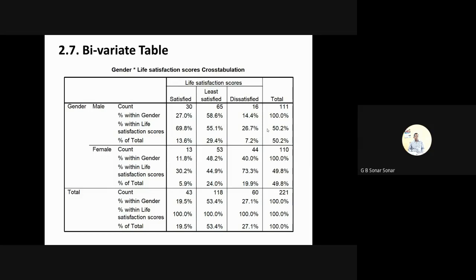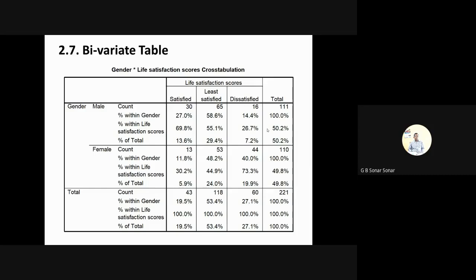In cross tabulation, three types of percentages are calculated. One is total percentage, usually used in exploratory research design, giving a description of the phenomena. Then the second and third types of percentages are column percentage and row percentage. In this table, all three types of percentages are given.